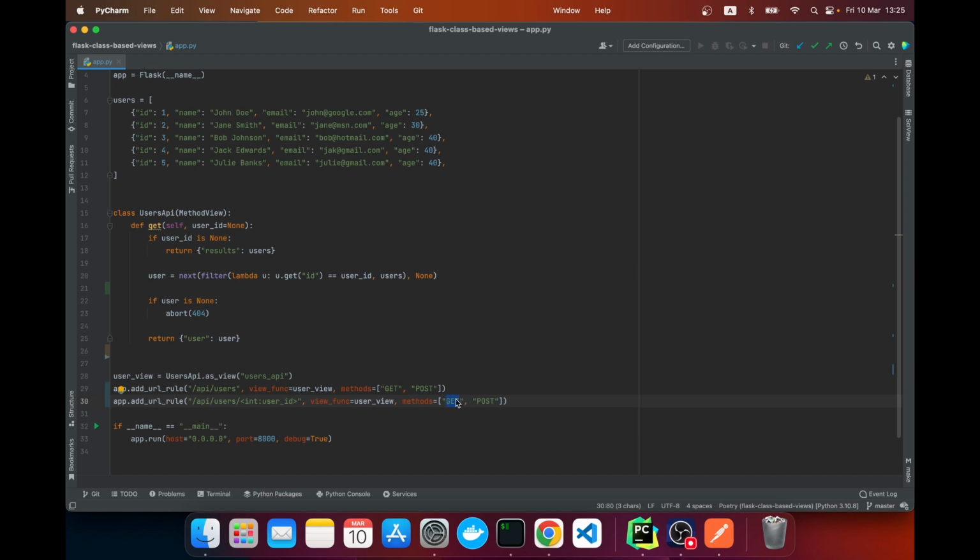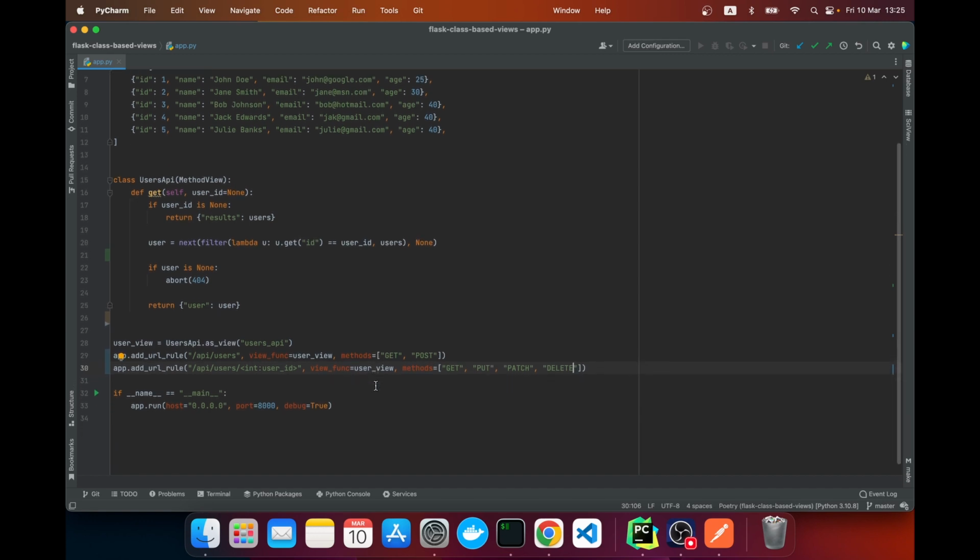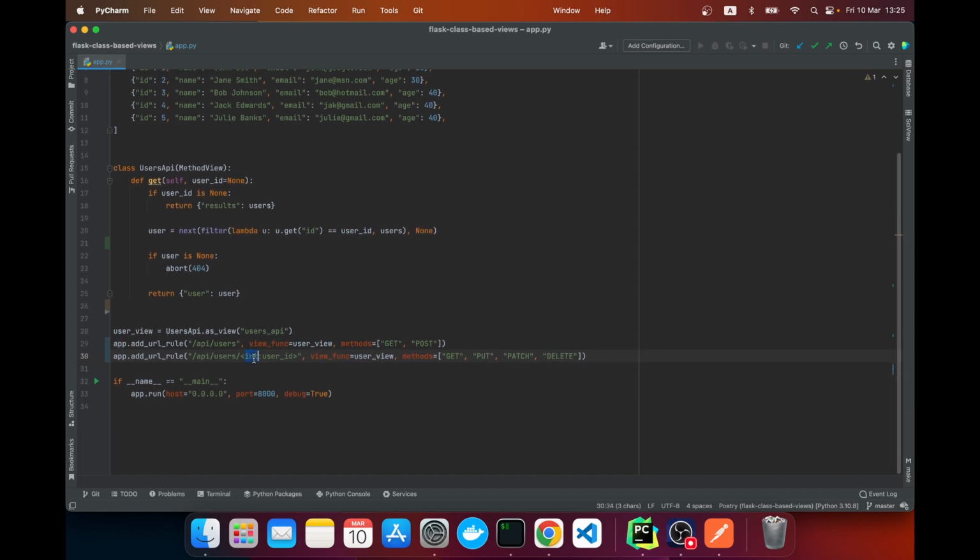Well, the first one is going to stay the same, because for getting a single user and passing a user ID, we need get. Then updating a user, partially updating a user, and also deleting a user. So we're converting our user ID to an integer, or at least trying to convert it.